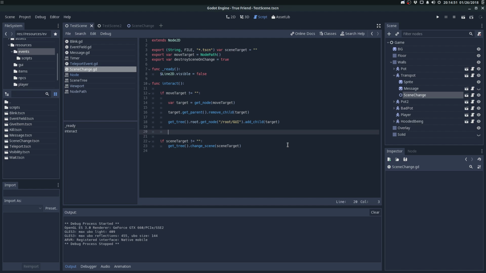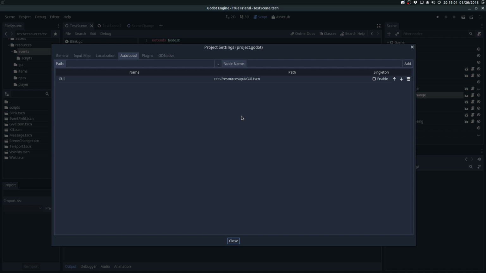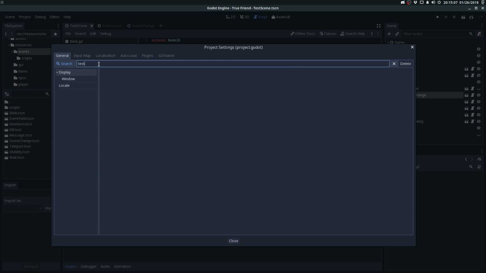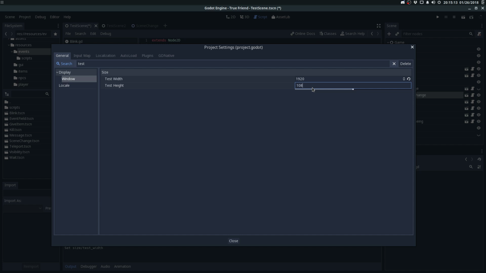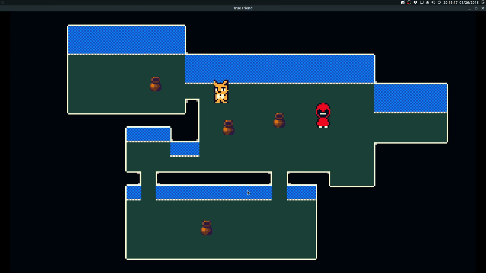Rails Dev says test width and height will let you have a scaled window when you run, but keep the size when you export so you don't have to maximize the window all the time. I'm not sure what you mean. Let me try it. Do you mean like when I'm testing, it sets the window to be that size? Let's see. Test width and height. Okay, let's set it to 1920 by 1080, I guess. Cool. Okay, that's perfect.